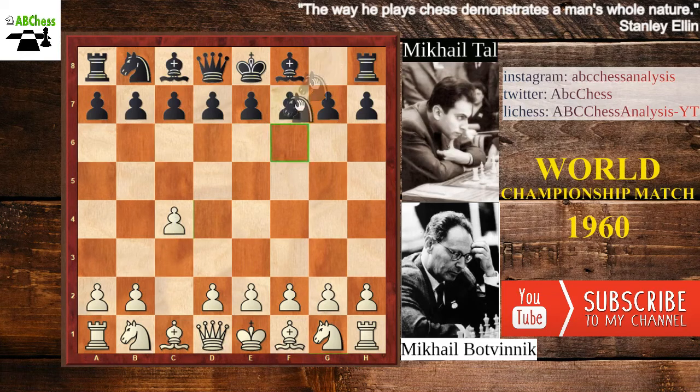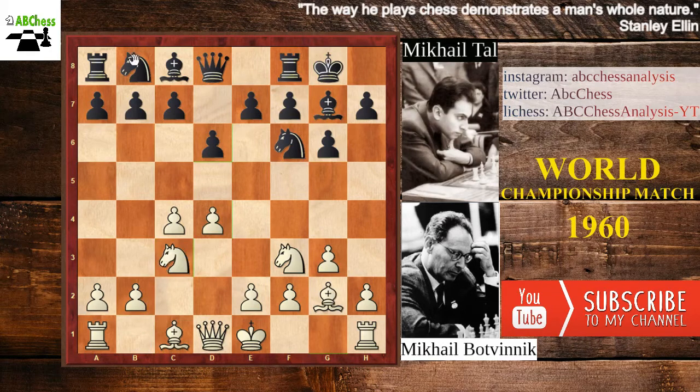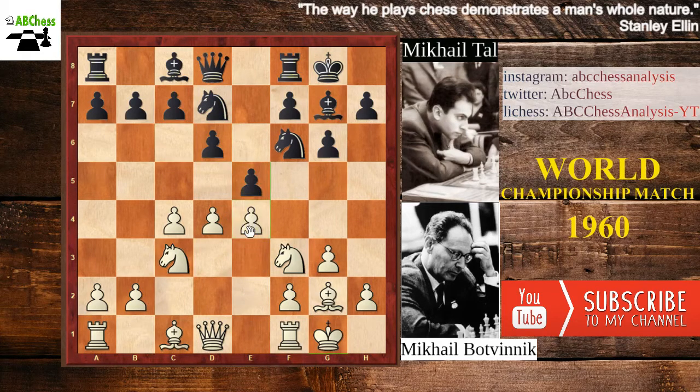So c4, knight f6, knight f3 and g6 was played. So g3, bishop to g7, bishop to g2, and then castle, d4, d6. So this is the main line of the King's Indian. Knight c3, knight bd7, castle, and e5, e4, c6, h3, queen to b6, and d5. All these moves are the main line of the King's Indian classical line.